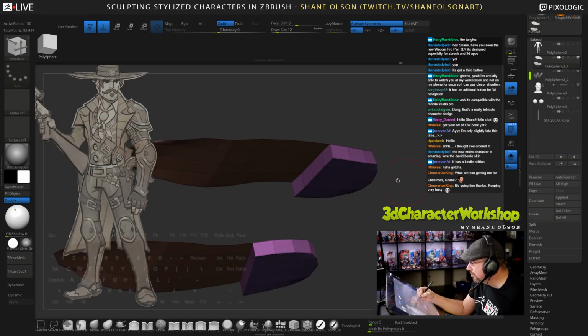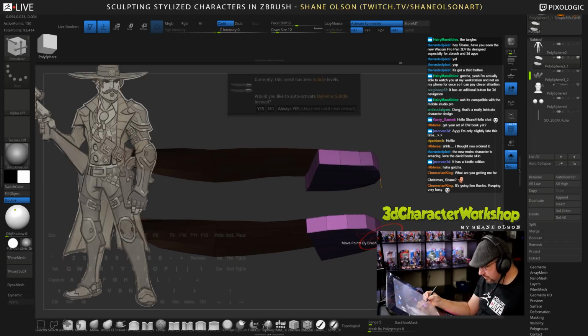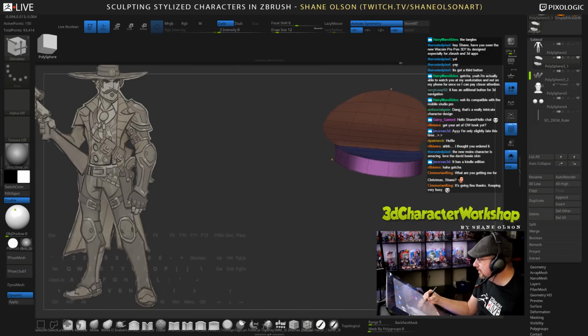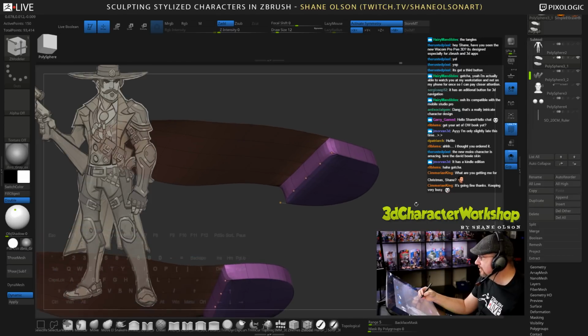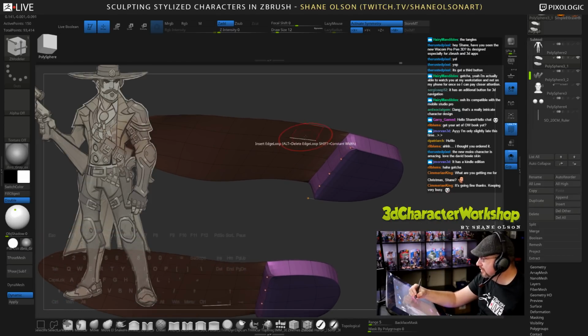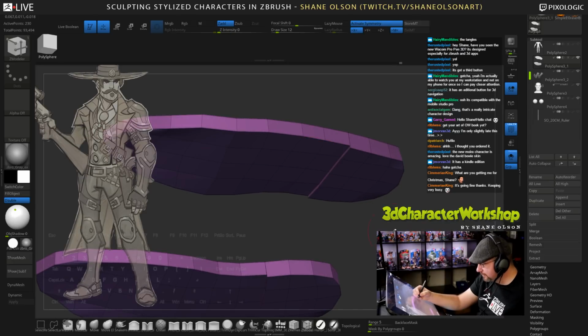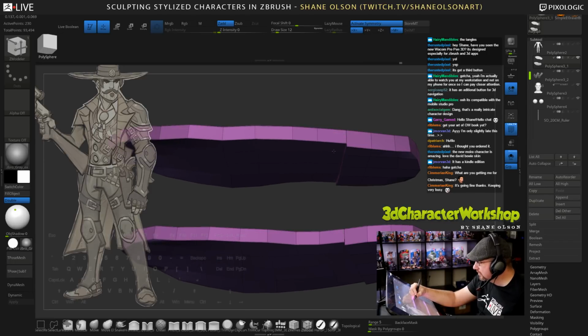But I still need to crease this one and this one. See if I hit dynamic subdivision levels right now, see how it doesn't look good right here? So I need to crease that and move it around. Okay, so let's extrude this one. I want to pull it down to be even with the other one.